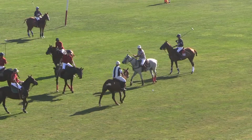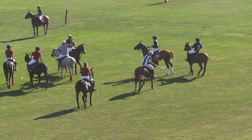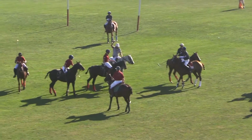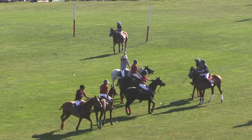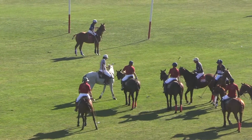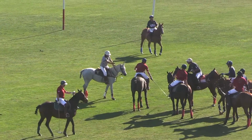And the third man up here couldn't see, he wasn't on the line, so he has to call a no foul. That means the teams will line up in front of umpire Dan Keating. It was a no foul, so they'll line up where the ball was, and Keating will start the chucker off. You'll notice the clock stops when the whistle is blown, so no time is wasted.